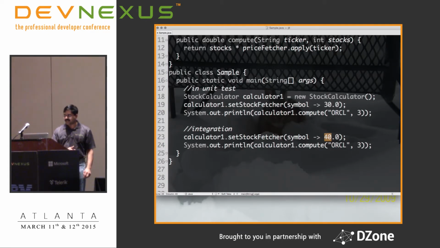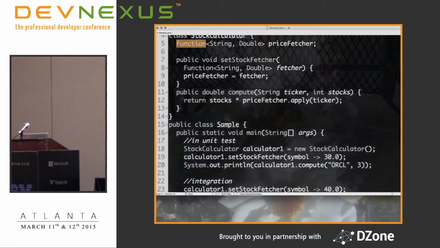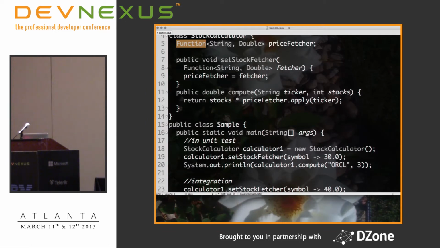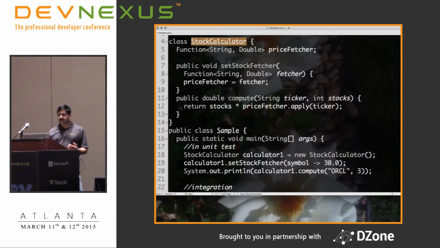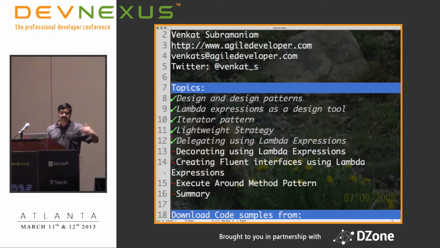So essentially the idea is you can, instead of using interfaces, you can simply go back and start using functions. And so function is a very lightweight functional interface. And so rather than really depending on a hierarchy of interfaces and classes, you can start using lambda expressions to pass around. And this is basically a simple example of delegation that you're looking at. So in other words, the stock calculator is delegating part of its responsibility to the price fetcher. And in a typical design, rather than having a hierarchy of classes, we could easily do this. You could argue this is also yet another example of the strategy pattern, because strategy is often used for delegation as well. So that's what basically it comes to.